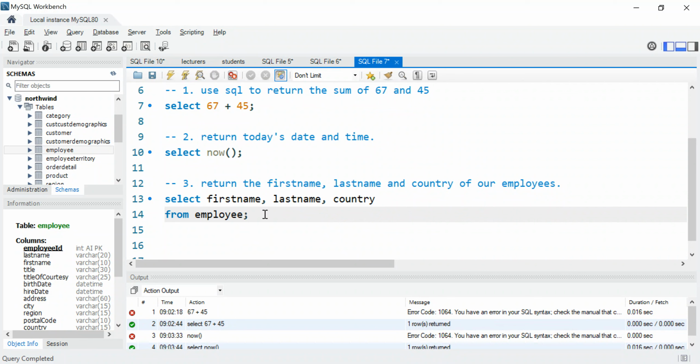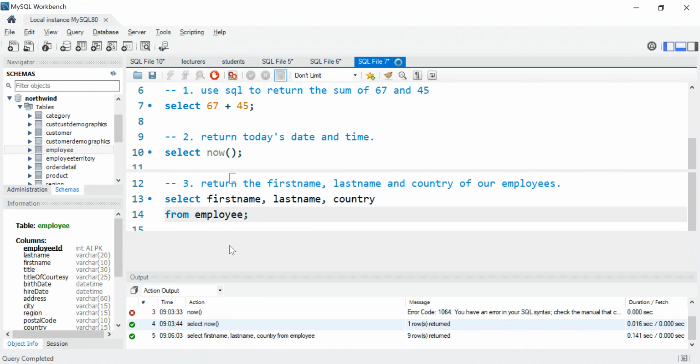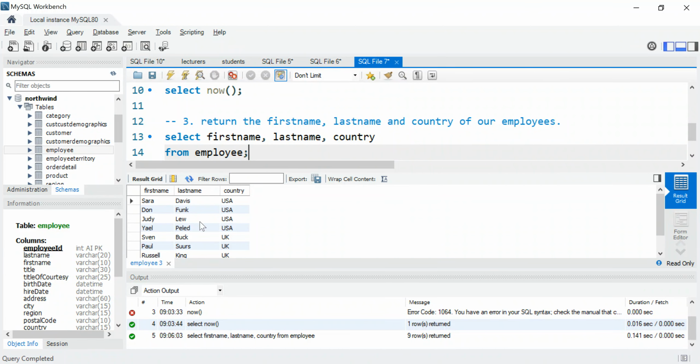Now, don't forget the structure: the column name goes into the select, the table name goes into the from. So if I run this, I have all of these names and the countries that they are from coming from our database.